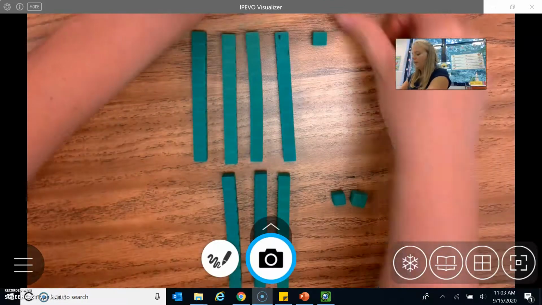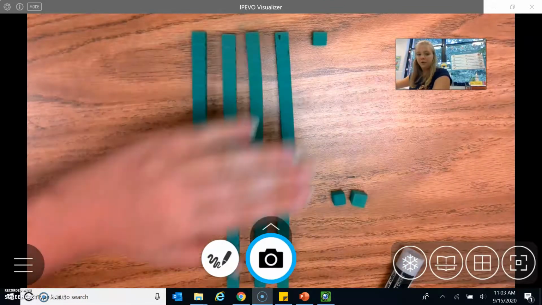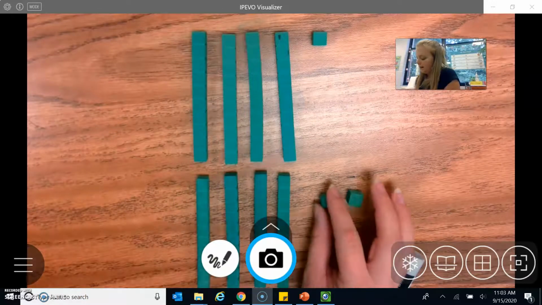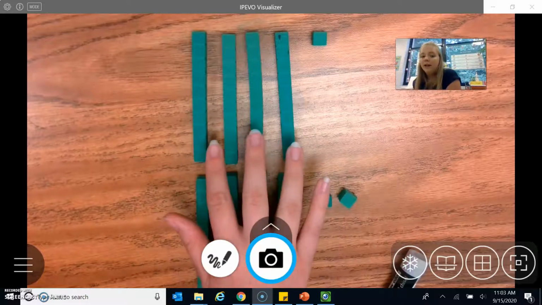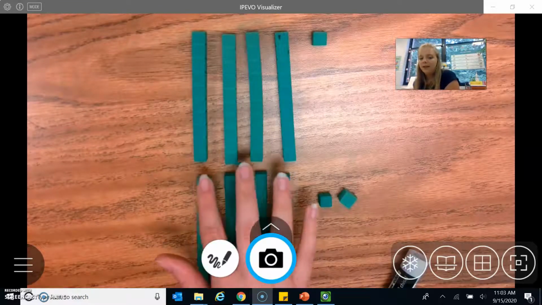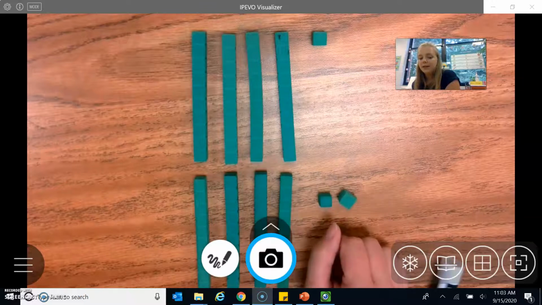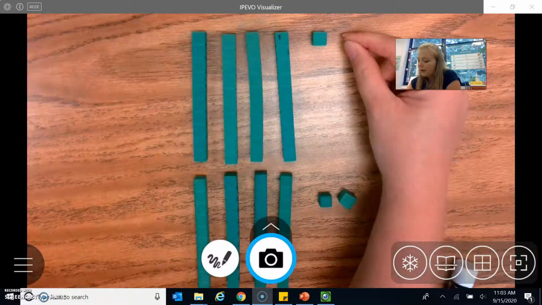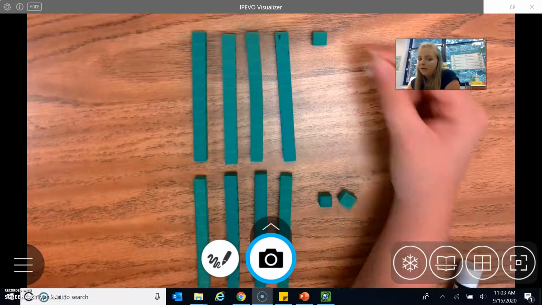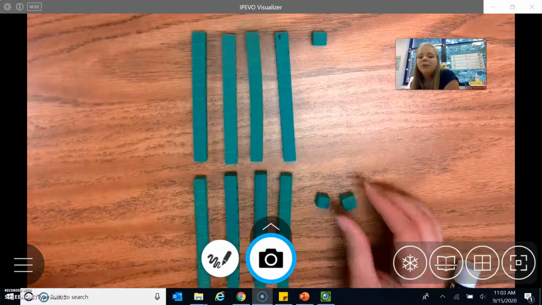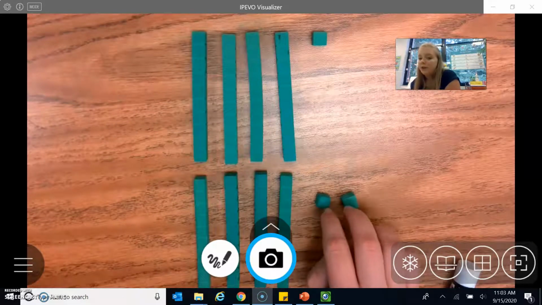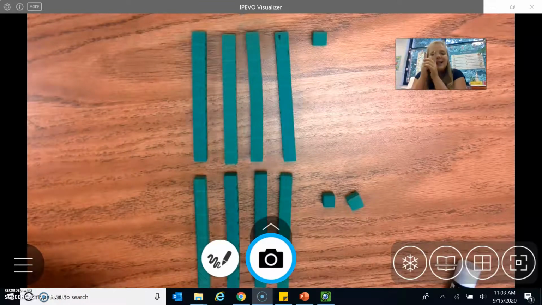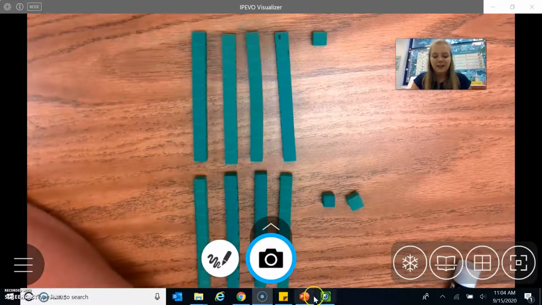Let's try one more. Let's do 41, and now let's do 42. Alright, which one is greater? Well, I have 4 groups of 10s and 1 one, and then I have 4 groups of 10s and 2 ones. My groups of 10s are all the same, so I can't use that to help me. Up here I see I have 1 one in 41, and down here I see I have 2 ones in 42. I know that 2 is a bigger number, so that means 42 is the greatest, and 41 is the least. Alright, let's get back to our PowerPoint.